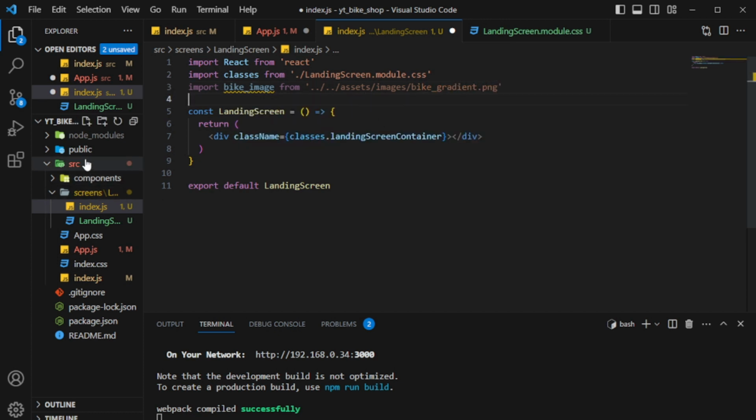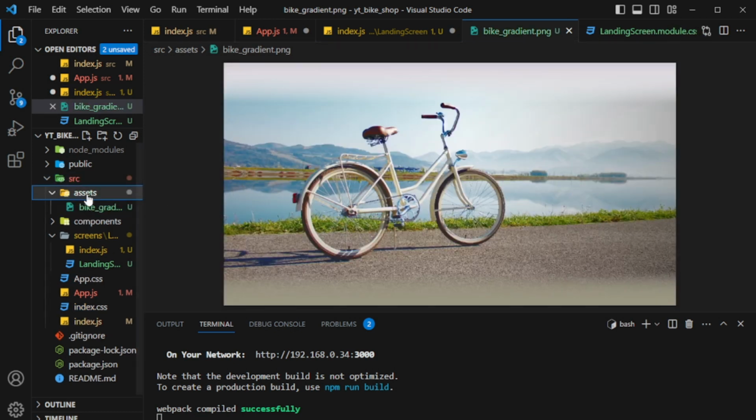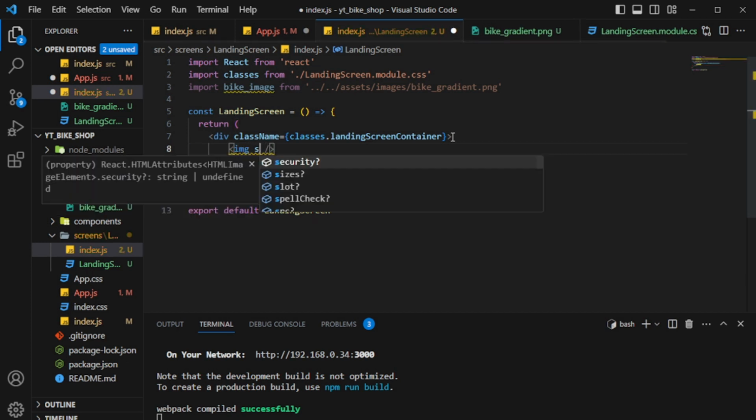We're also going to need an image, so we'll go ahead and import that. We do not have that image just yet, so we'll create a folder for assets. And then you will also be able to get this image from a link in the description. Should be at the same link. All right. There it is. And all this screen actually is just an image right now. We might change that later or add on to it, but for now it's just an image.